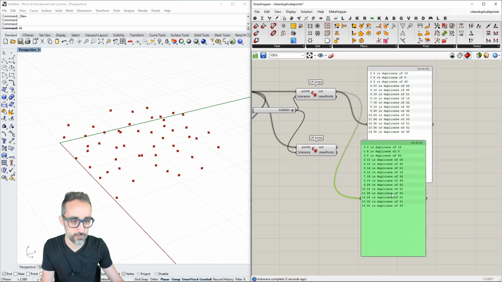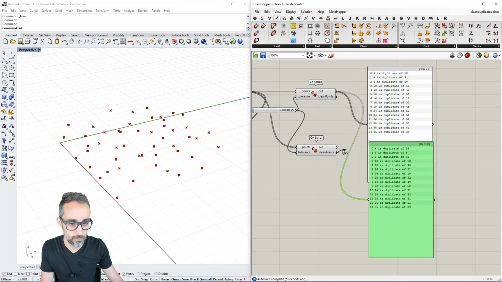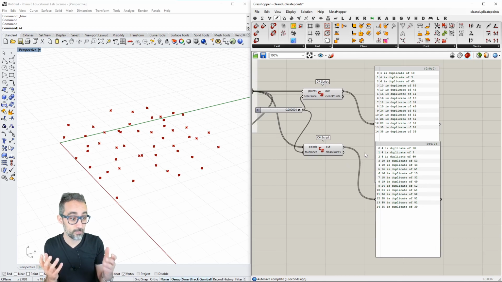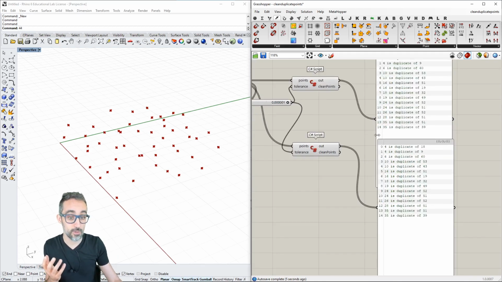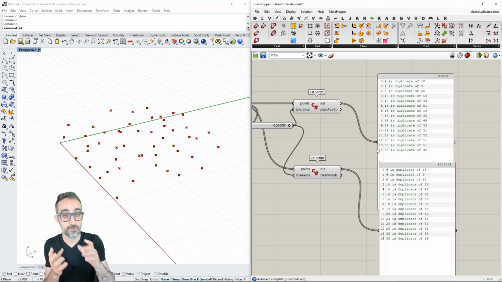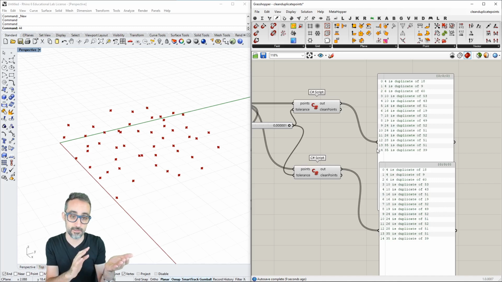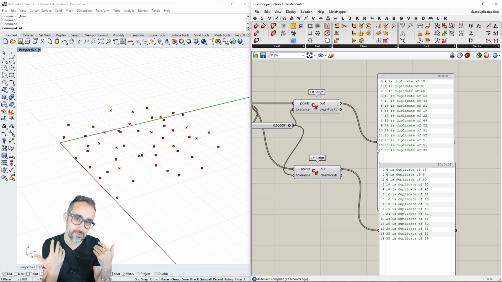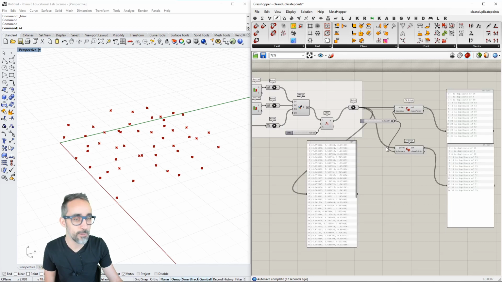I'm going to output this here. You can see that the two outputs are identical, which means that the algorithm works the same whether I use regular distance or squared distance. Now, does it run really that much faster? Let me try. Can we crank up the value of how many points we have?